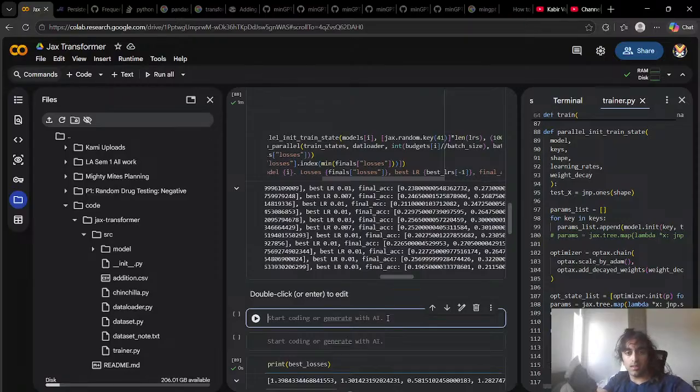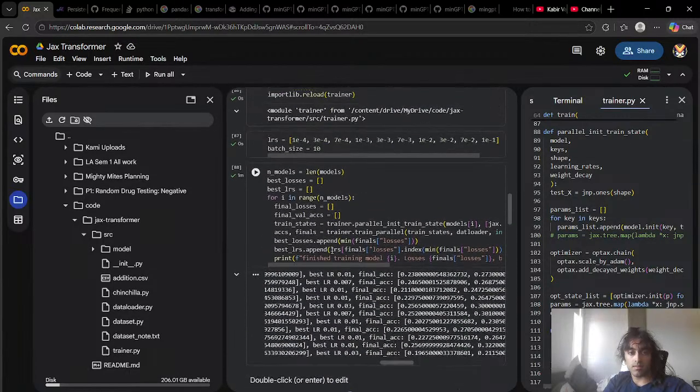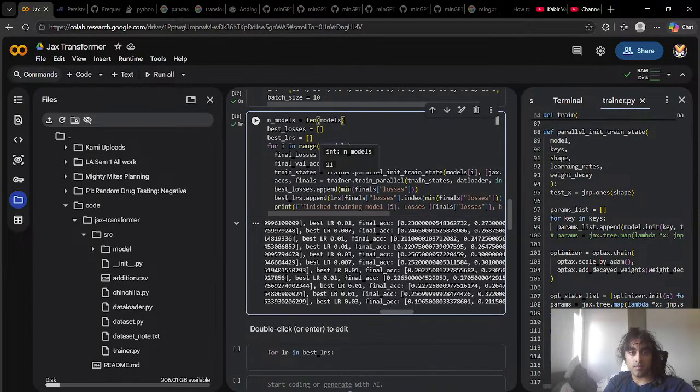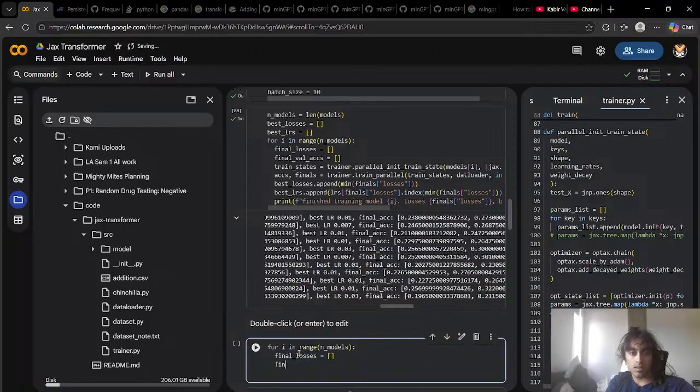Okay, so for LR in best LRs, now what I'm going to do is, for i in range of n models, final losses is this.